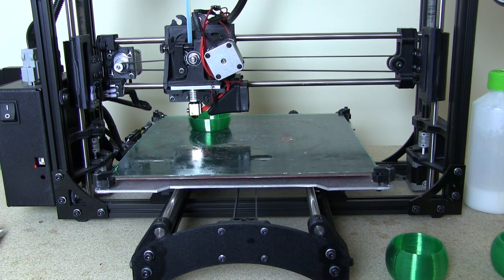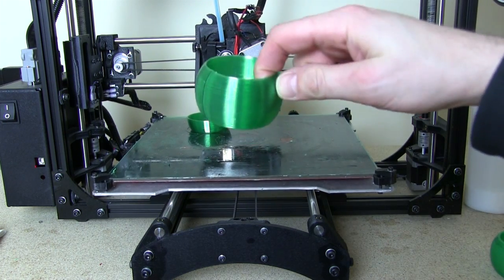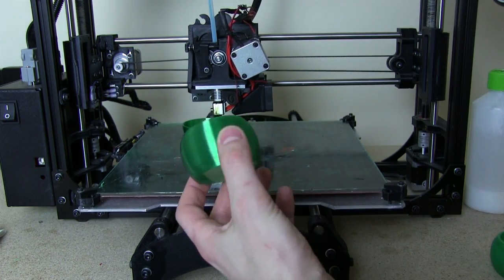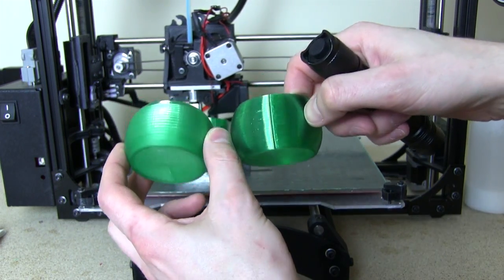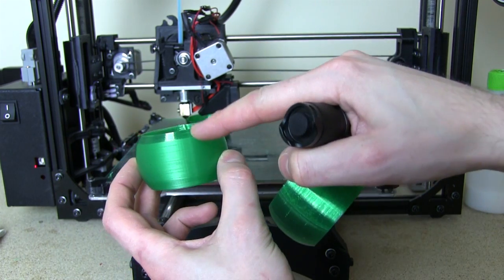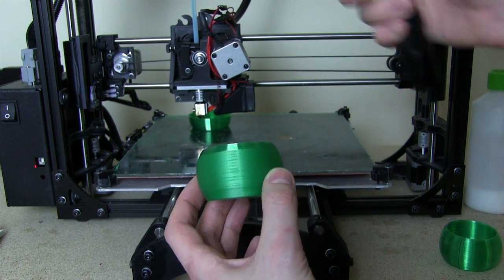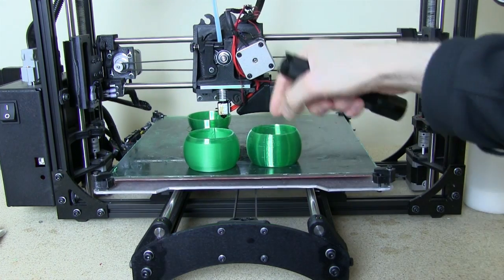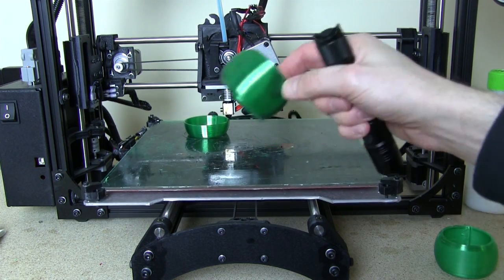I'm busy printing these out. A couple of things I've found are that you need to go quite slow to get nice optical clarity. If we just shine something in there, you can see that's nice and shiny. If we print too quick, as well as too cold, we get something rather more cloudy and less shiny — you can see the bottom half is rather more opaque. The top part I slowed the printer right down so it's become nice and shiny again. This still diffuses light okay, but it's not quite as transparent. I'm not too worried, so I'm going to use this one anyway, but the rest I'm printing quite slowly.